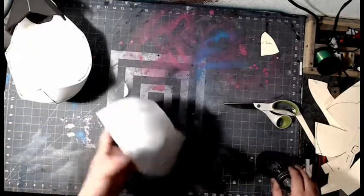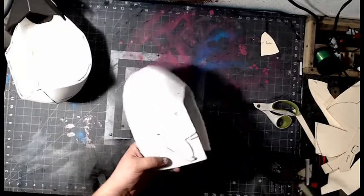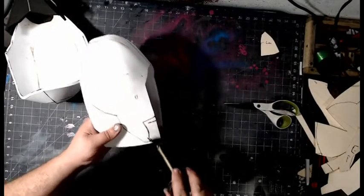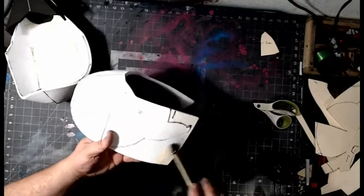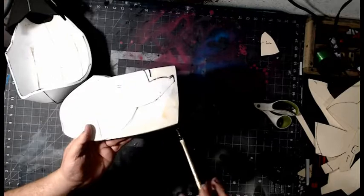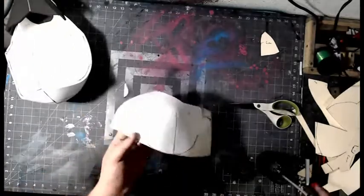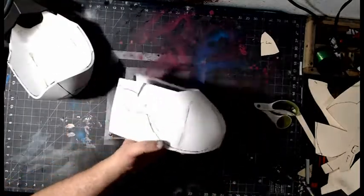Now let's go ahead and put A and B together. Now, as you can see, we've got our marks here that show where everything is going to go together with A, B, and C. So we'll go ahead and put glue down on that. B could actually be cut down quite a bit. It doesn't need that big ledge there, but it's a little bit easier to cut than it would be to try to trace around. And so for now, I've left it. We'll go ahead and we'll follow those lines where it's going to overlap.